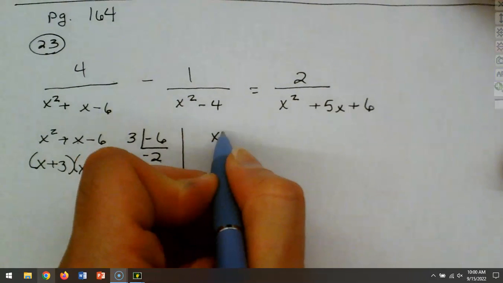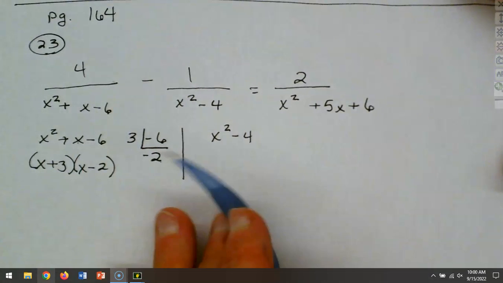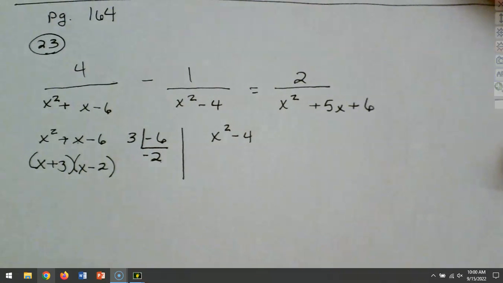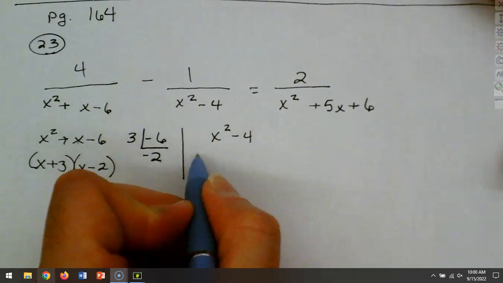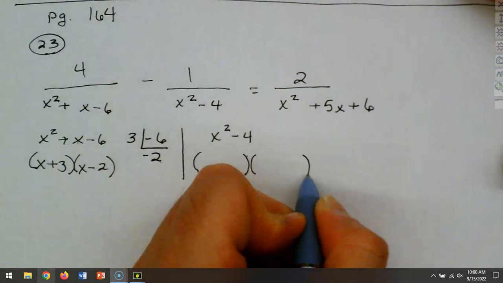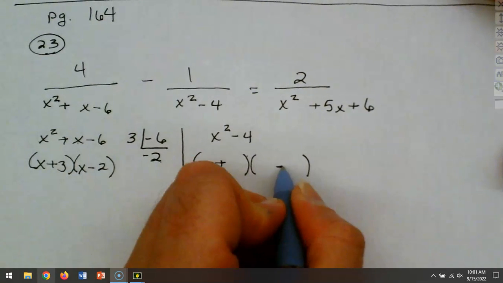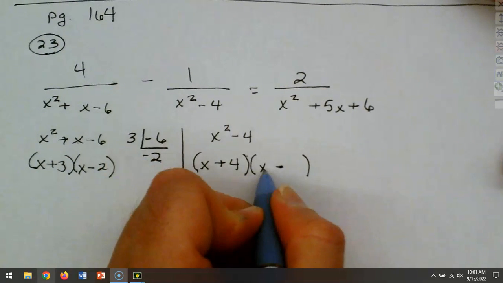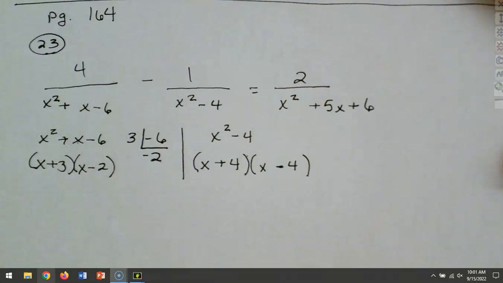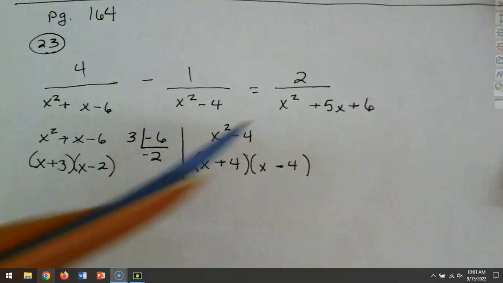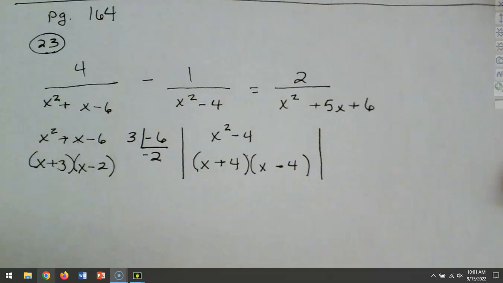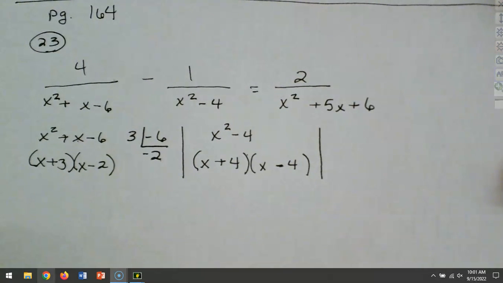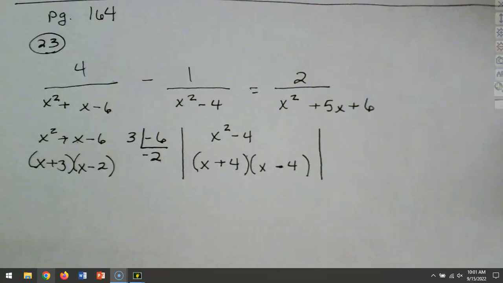The next denominator, x squared minus 4. Hopefully you remember what we're going to do. We're going to look at this as a difference of squares. 4 is a perfect square. And so remember from your other courses, it's a difference of squares, so we break that up into x plus 2, x minus 2. And yes, this is actually one of the easier ones. Some of these get very complicated. I tried not to pick ones that were really difficult. So I tried to give you some easier ones.